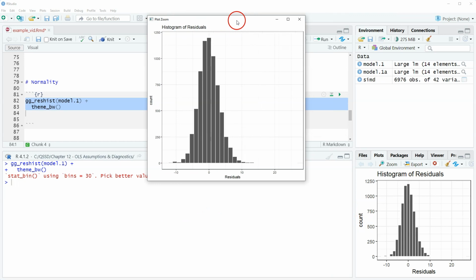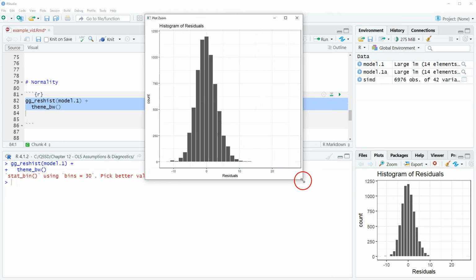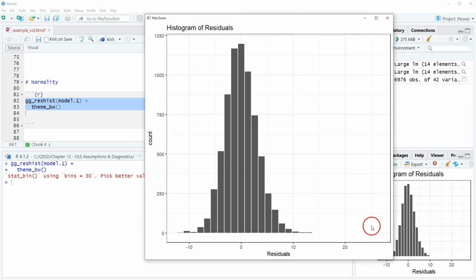Okay, so I'm going to come here and drag this to make this bigger. All right, so we're looking at the residuals. Do they follow a normal distribution? A normal distribution is the bell curve shape that we all are familiar with. In truth, here, this is pretty good.